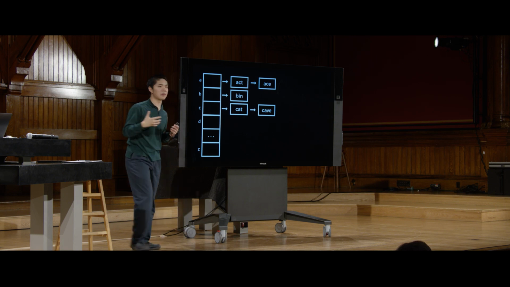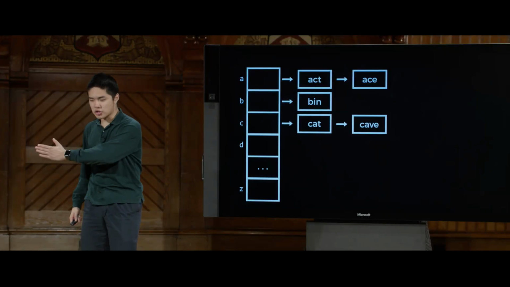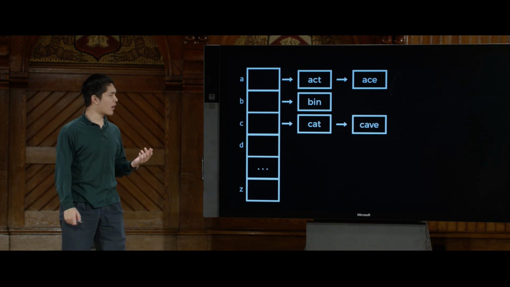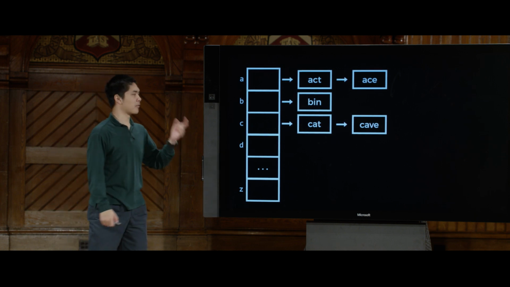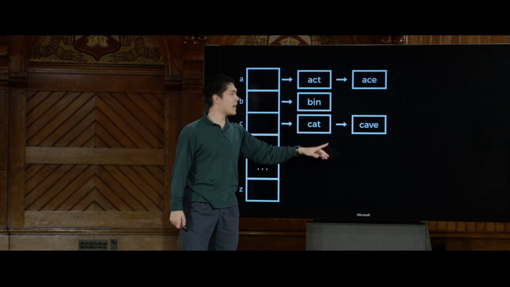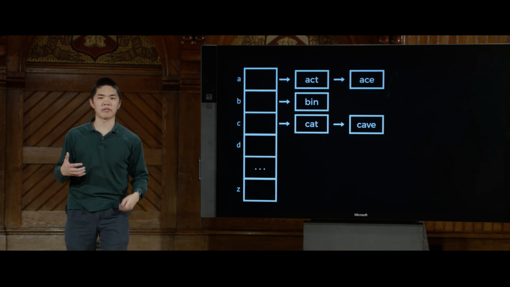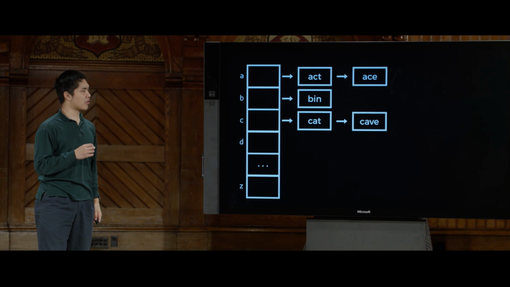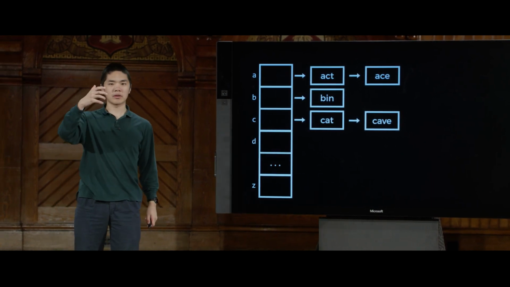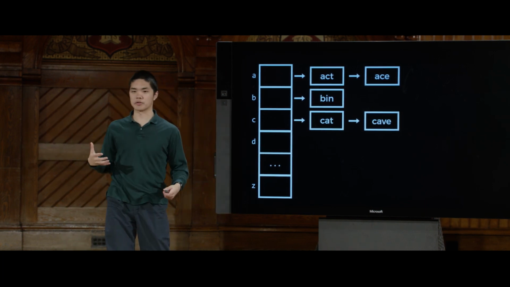So I end up with a hash table that looks something like this, whereby if I get a word like cat, rather than search through the entire list looking for cat in all of the words in my dictionary, I just have to say, all right, cat starts with C. So if it's in my data structure, it's going to be in this linked list. And I can check, all right, here's cat. And I can ignore the other 25 linked lists. So I've been able to save myself some time. And all of this relied upon what was called a hash function. A hash function is a function that takes some input and deterministically gives me the same output every time that tells me which of these lists I want to go to, in this case.